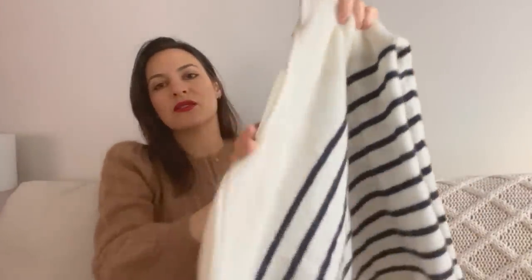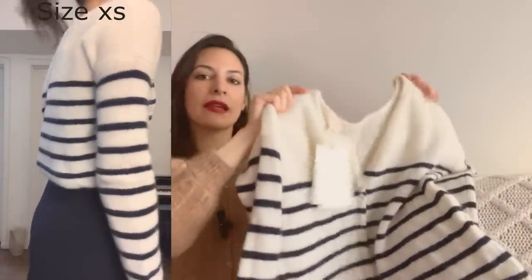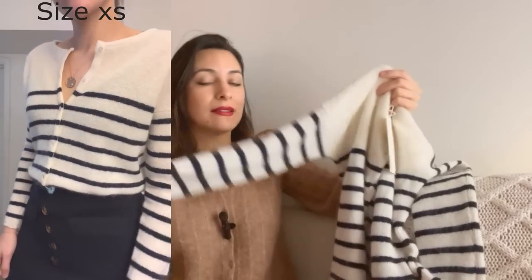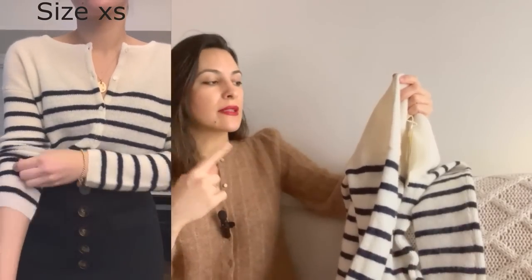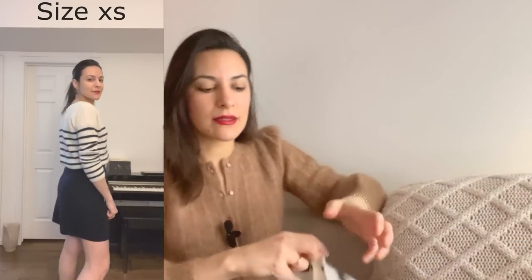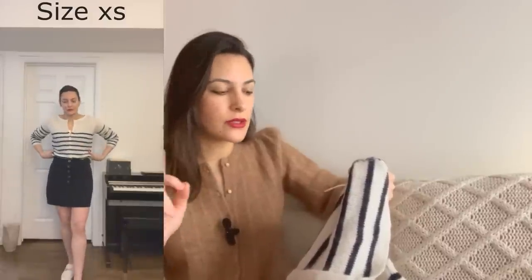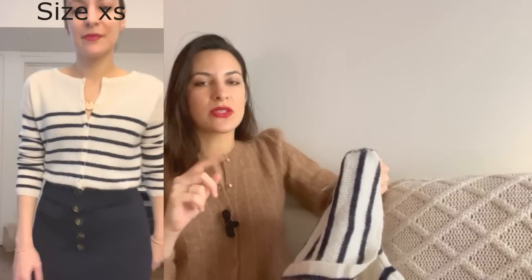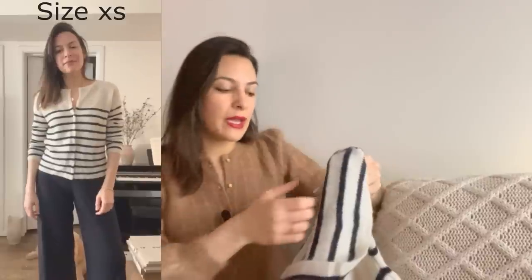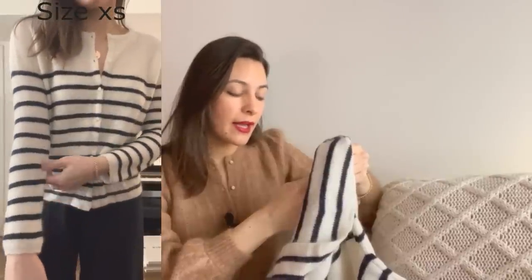The next piece is the new Gaspar jumper. I have quite a few Gaspar sweaters and cardigans — they're a great basic, a foundation piece. Those knits are classic, never go out of style, and perfect for layering without feeling bulky. The Gaspars do feel a bit scratchy to me — I hear people say they're not, but to me they feel a little scratchy, some more than others. The composition is 37% kid mohair, 37% alpaca, and 26% polyamide.